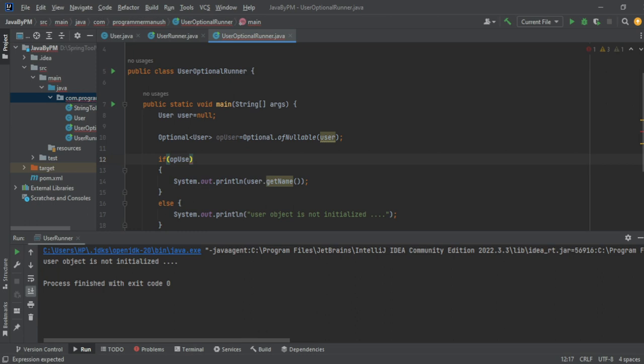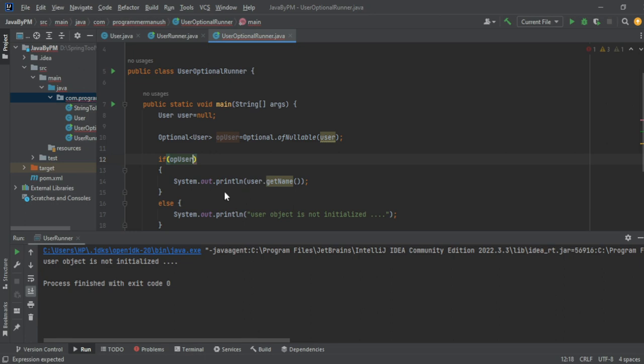So we'll remove this and use our Optional object to check whether the user object is null or not. On optionalUser, we have the isPresent and isEmpty methods. Both methods return a boolean value. The difference is that isEmpty returns true if the object is empty, and isPresent returns true if the object is not empty, or we can say not null.